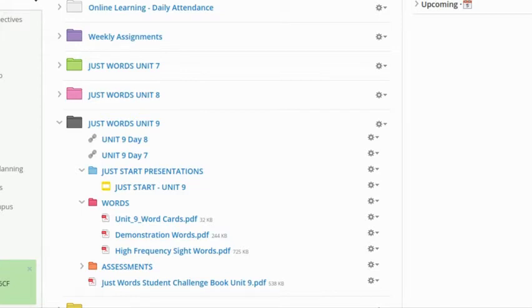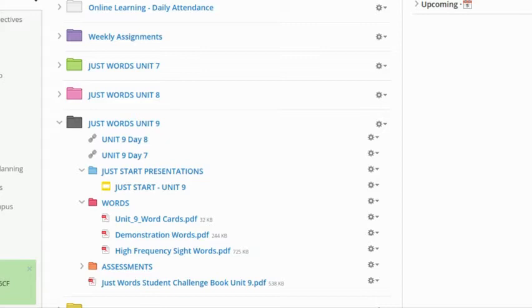Okay, it looks like we are on Day 9 of this unit, which means we're coming up towards a test soon. So we're going to start off with our first activity, which is vocabulary. You'll need to get the demonstration word sheet out, or just a pen and paper in front of you. Okay, let's go to the screen. Whenever we do a new unit, we're going to go into Unit 9, and we're not in Day 8 anymore. We're going to go to Day 9.